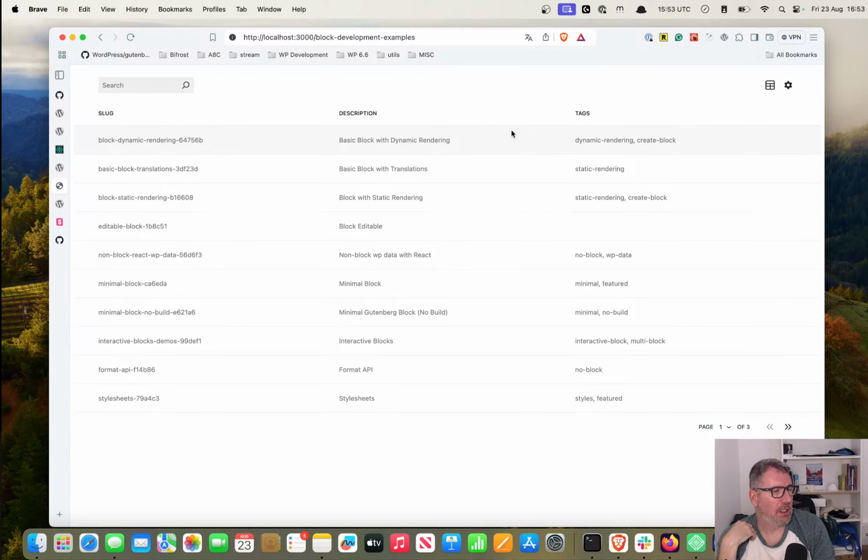So yeah, things that I would like to do with this example is to see if I'm able to include routing, because I would like to, well, first I want to add filters by tags. So I can select specific tags like static rendering or minimal and filter the specific examples with specific tags. That's one thing. Second thing is add routing.